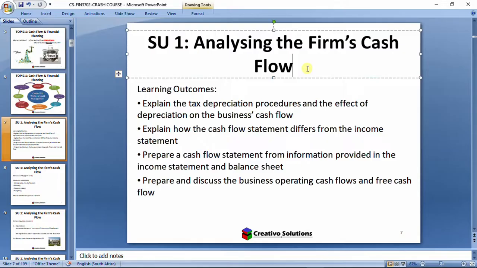Right, in this module, we're just looking at the firm's cash flows, okay, and how that is going to affect the day-to-day operating of the business. So the focus here is more on OCF than anything else. Okay, remember, we're not looking at initial investment. That's long-term capital budgeting. That's FIN3701.